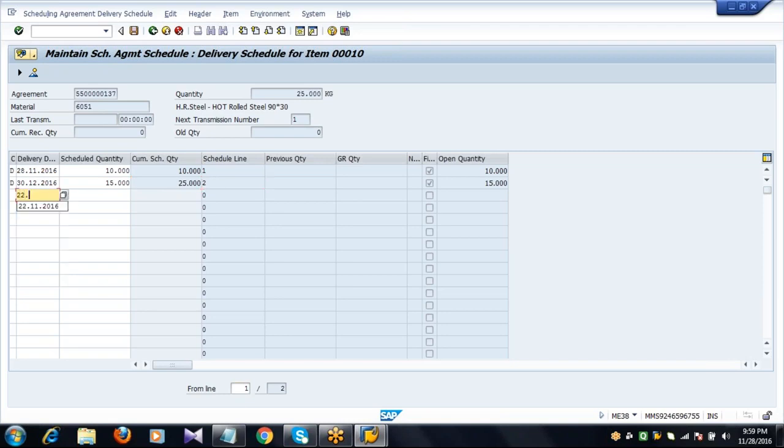The next month, 25 plus 15, 40,000, schedule line 3. The next month, and like this we'll schedule the dates and the quantities. Based upon that, we are going to receive the material from the supplier.